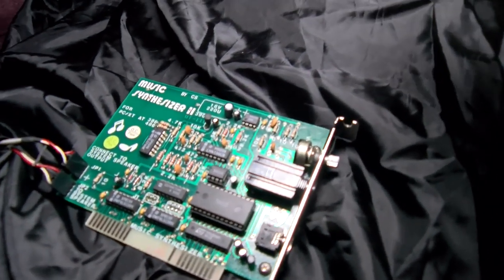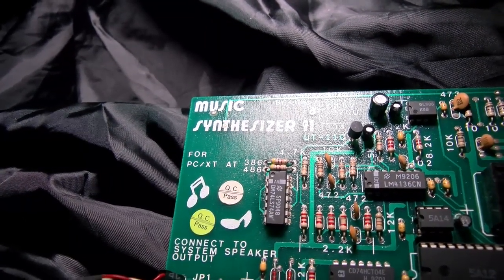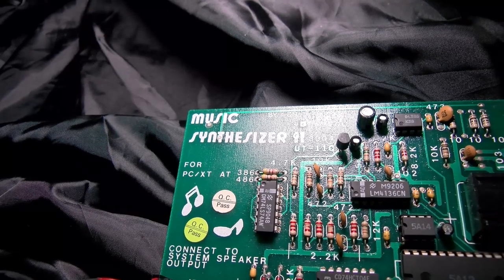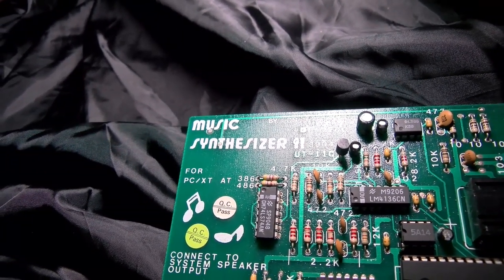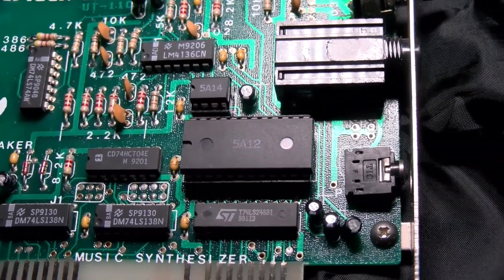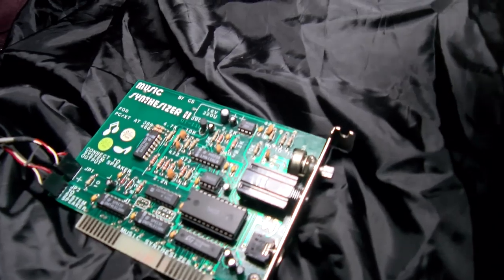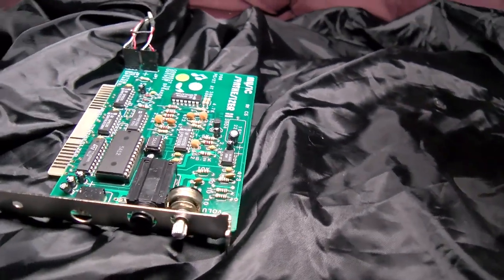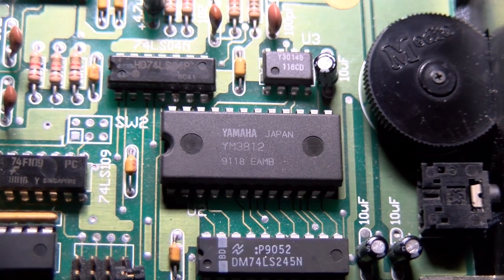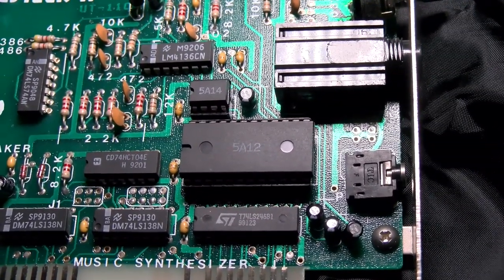Secondly, we have this other card from an unknown brand, but the product name appears to be Music Synthesizer 2. This one was also likely made in the early 1990s, but the design clearly dates back to the AdLib's infancy, as shown by the haphazardly added silk screen to denote it working in later machines. This one is the more interesting of the two. It doesn't use a Yamaha FM chip - instead, probably in attempts to cut costs even further, it uses a 5A12 chip from an unknown manufacturer. It looks cheap and clunky, has a strange second output on the back, and the layout is a little messy. Applications can't tell the difference between it and a real card, even without a real Yamaha chip on board - in fact, even the pin-out seems the same. That's probably a drop-in replacement.